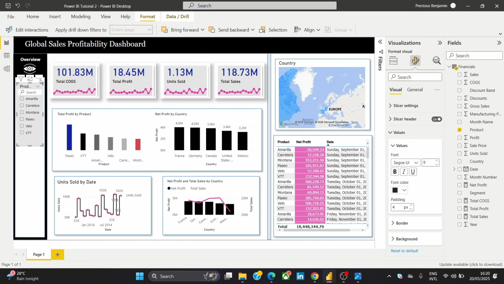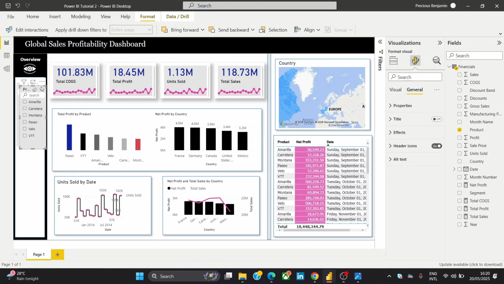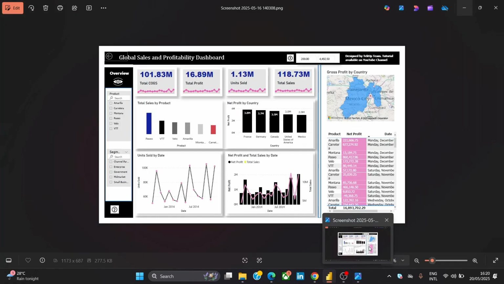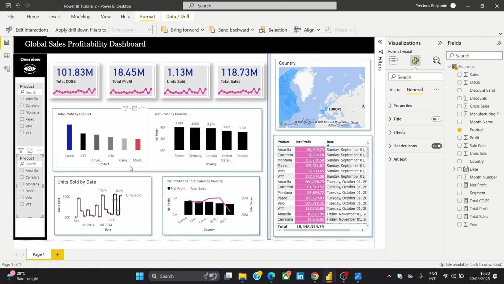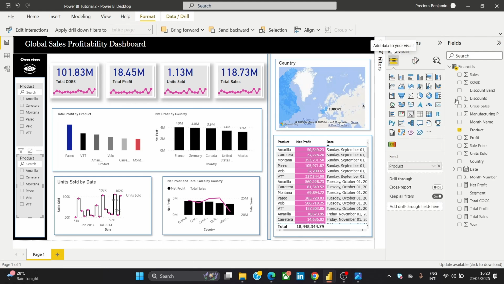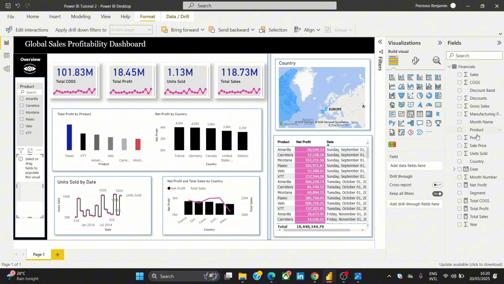Okay. So the next thing we can do is we can simply right click, copy visual, then we can simply paste it for uniformity. So for this slicer rather, we have the segments, so we can simply come to the visual, then we remove this, then we replace it with segments. So we are just looking for the segments right now. Segments, okay, here we are. This is the segments.